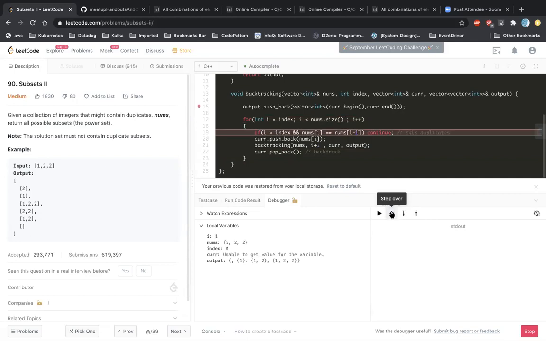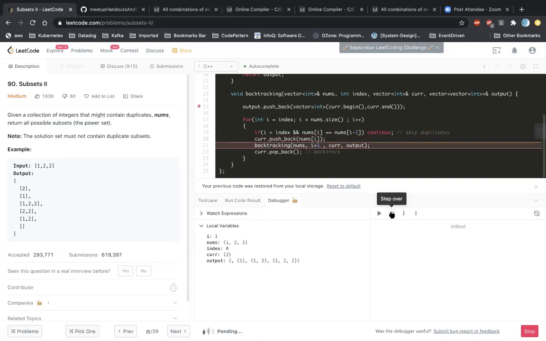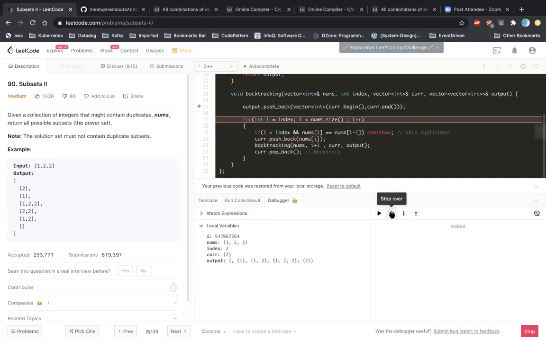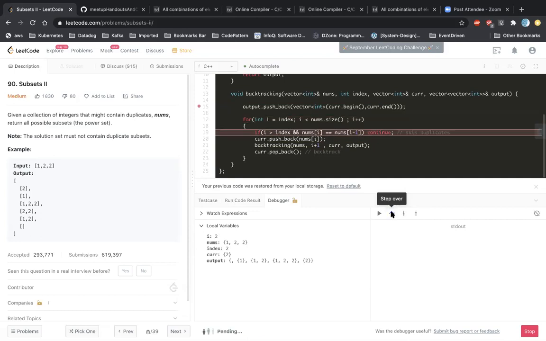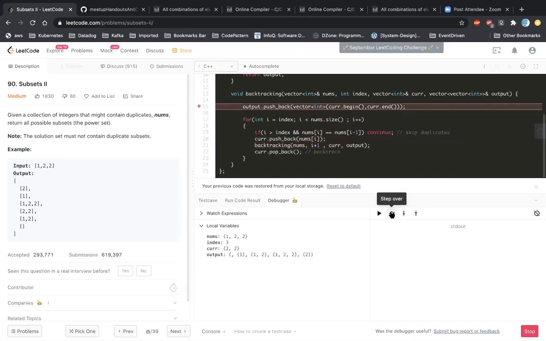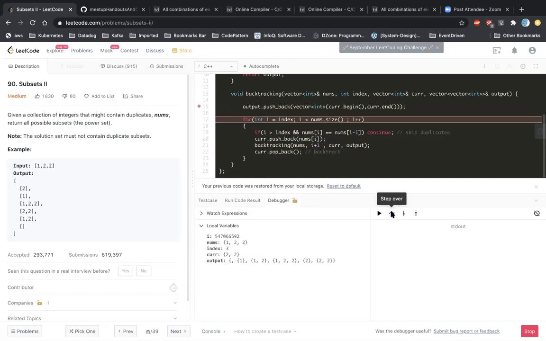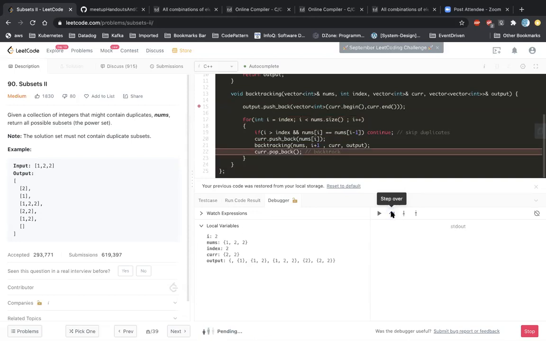So we had I and index 0. So now we need to have index as 1 and index as 2 and I as 2. No, index as 2 and I as 2.